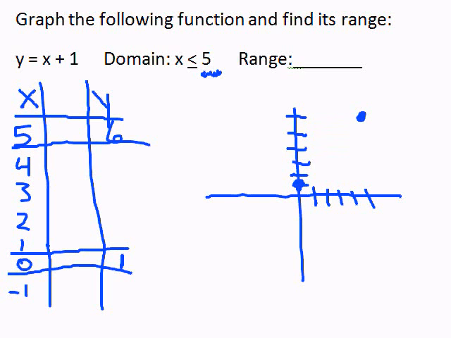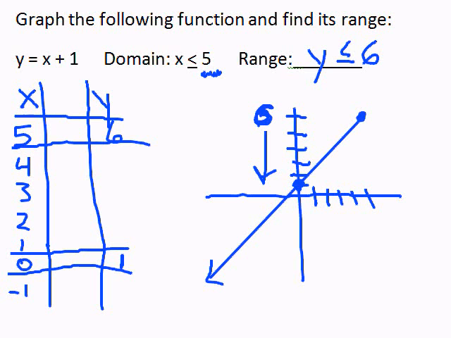Now when I graph this line, my question to you is, where does it stop? Notice I'm going to start at x being equal to 5. How far does the line go down before I actually get it to stop? Well, the x values go on forever in the negative direction. So I'm going to put an arrow showing that the line's going to go forever to the left. What's your range then? Well, notice your y values start at 6 and then they get smaller. So we're going to say our y values are less than or equal to 6. And there you go.